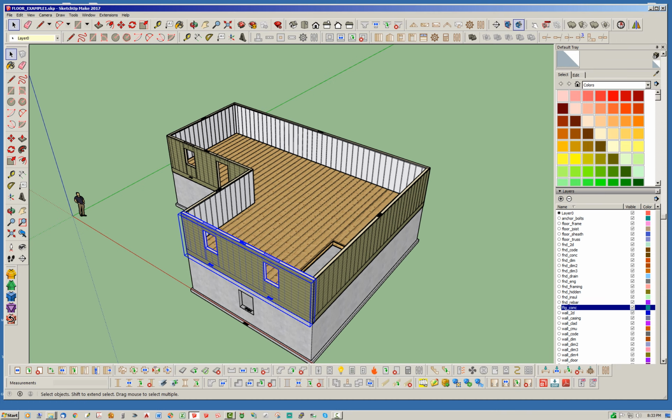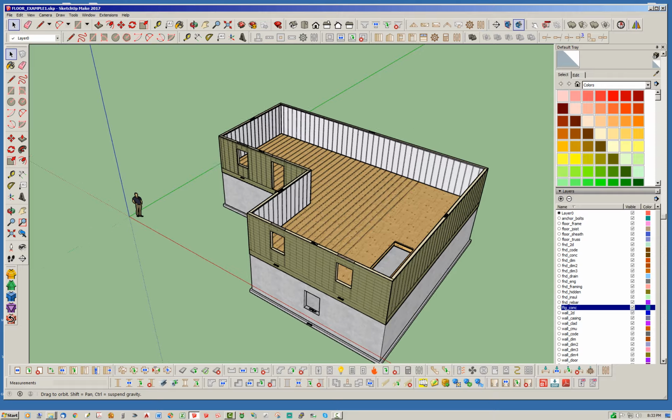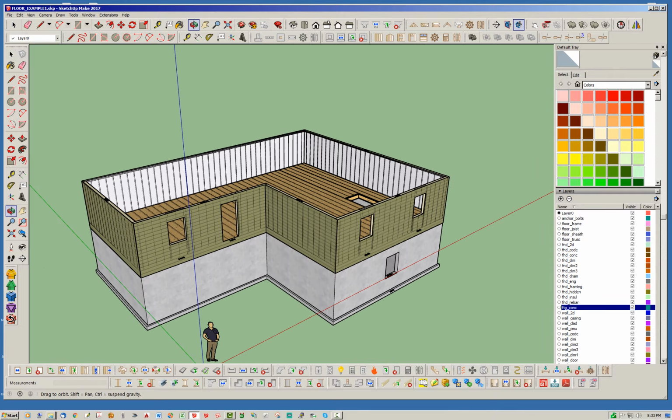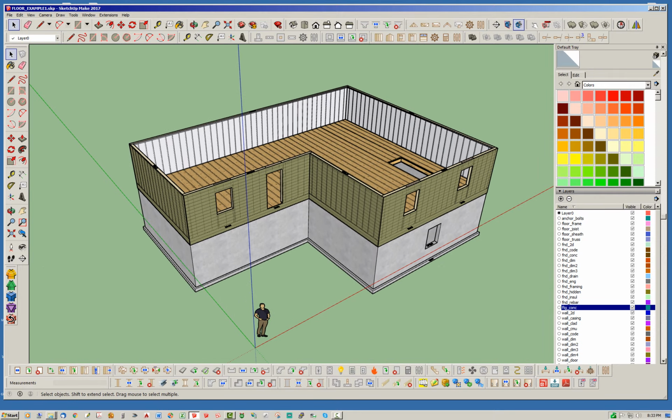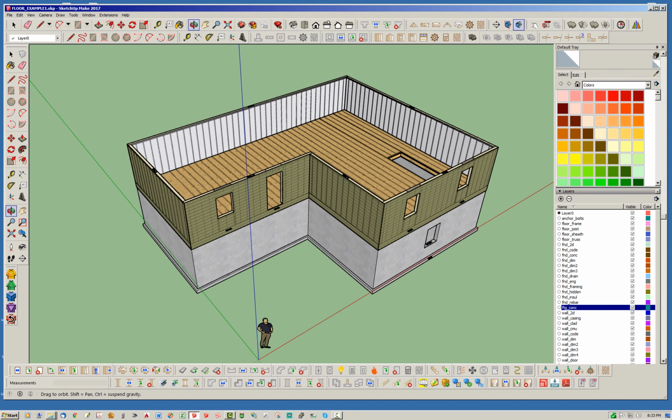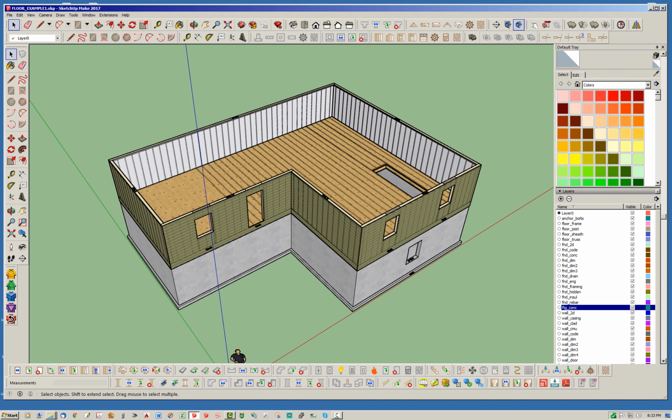All right, yeah, I just wanted to kind of demonstrate the current workaround for how to use the trim tools and the floor module to really put together a floor system. I mean, floor systems get a lot more complicated than this, but just to give you, I think, the basics so that you have the tools at your disposal to put this together.